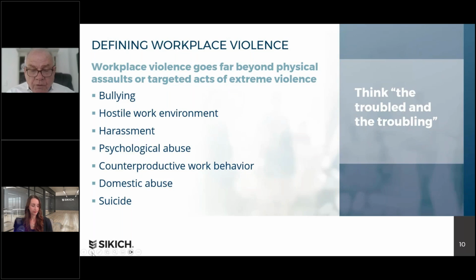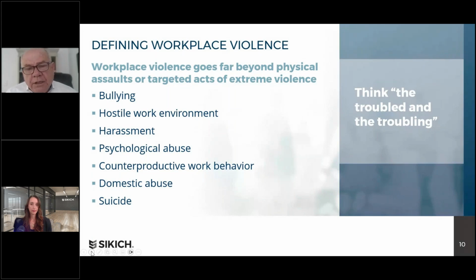Counterproductive work behavior refers to intentional acts by employees in a way that harms the organization and its ability to be productive. All of these, if you look at this, are a managerial best practice anyway. So to increase morale, to help get good reviews on Indeed and Glassdoor, to make it a good place to work, you need to address these issues anyway.